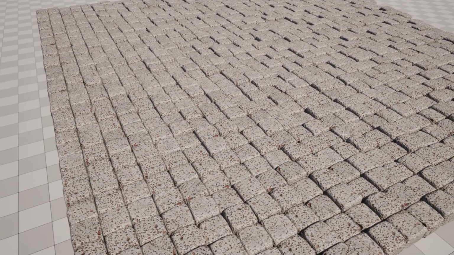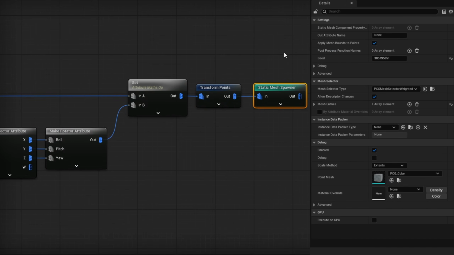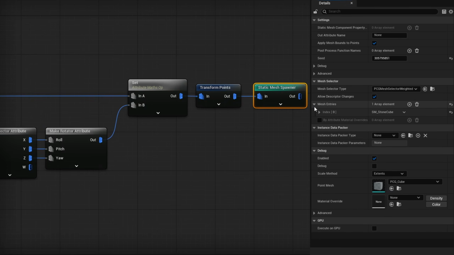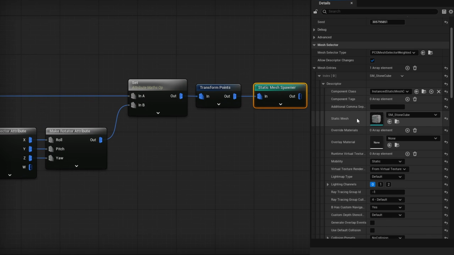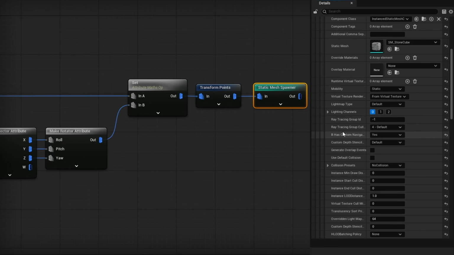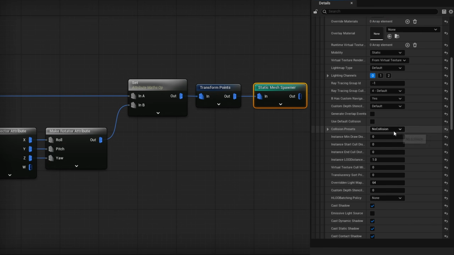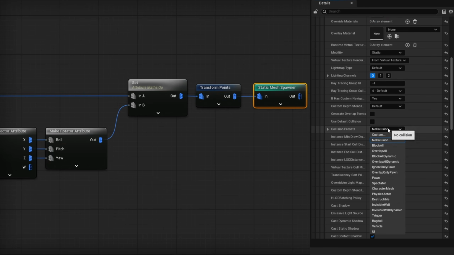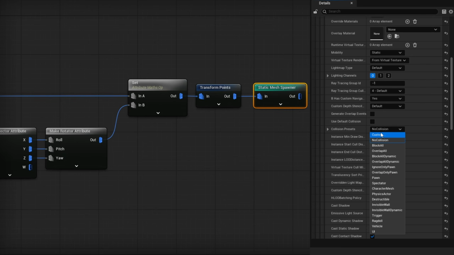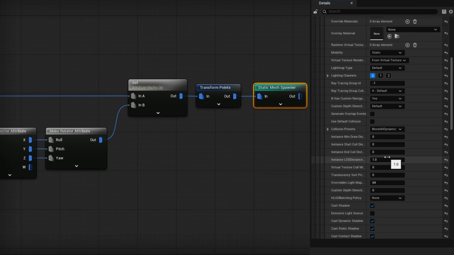Now, speaking of walking, don't forget that the static mesh spawner by default does not have collisions enabled. So if I open this up and go to the static mesh spawner here, it is set to static, which is great, but the collision by default is no collision. So if you're doing this to actually walk on, and let's say not just for a visual rendering or something like that, you're going to want to change this to something like block all dynamic. And if you have multiple static meshes plugged in there, you're going to need to change it for every single one of them. So don't forget. I forget that myself from time to time.